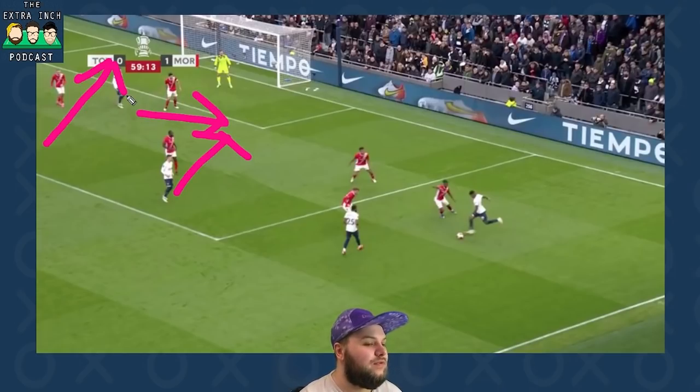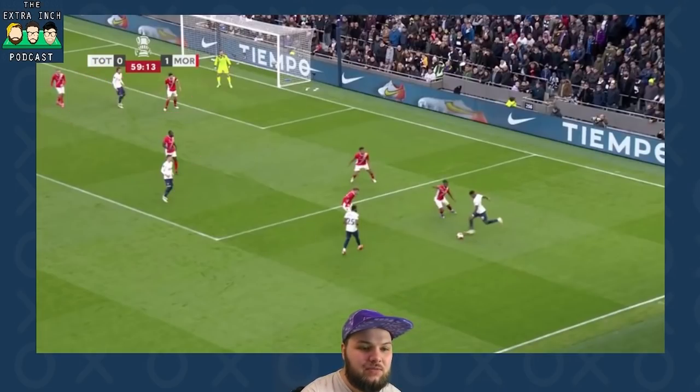Because even if Sessegnon's delivery is really good in the crosses that we've seen so far, and it isn't, but even if it was, it's still really hard for Spurs to take advantage of that. Now you're getting this sort of 2v3 situation out wide. You start to get more space in the middle. So in the end, Spurs don't actually create much from the inverted wing backs at all.